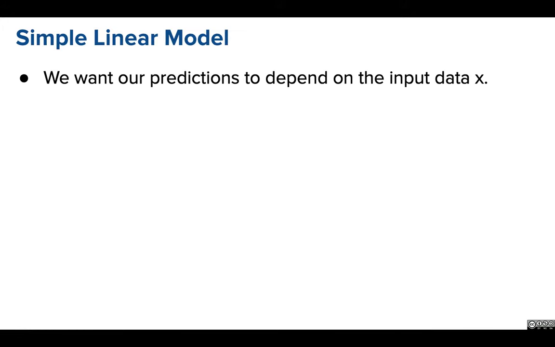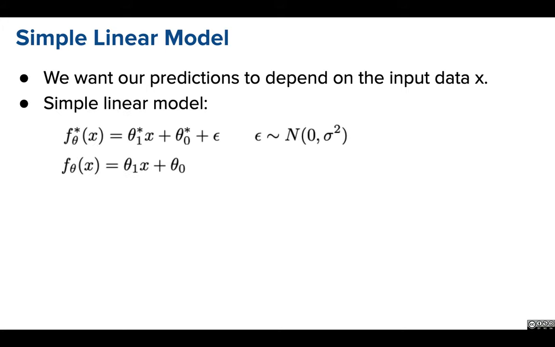Okay, so we want our predictions to depend on the input data x, and as I showed you before, we have the linear model here. The f star here is kind of like our assumption about the population. Okay, so for simple linear models, oftentimes the most common assumption is that the population values are generated according to a linear function plus some noise, and usually we assume that noise is normally distributed with mean 0 and some variance sigma squared. Okay, so you should read this as values in my population are generated on a line with some noise. Okay, and we try to fit these values from our population by fitting a line to our data.